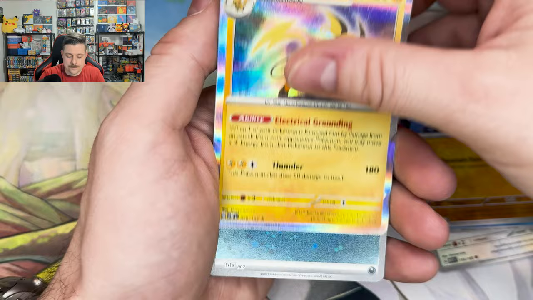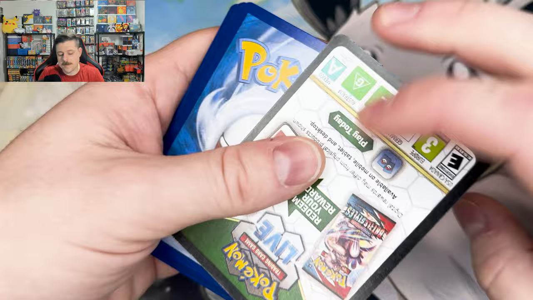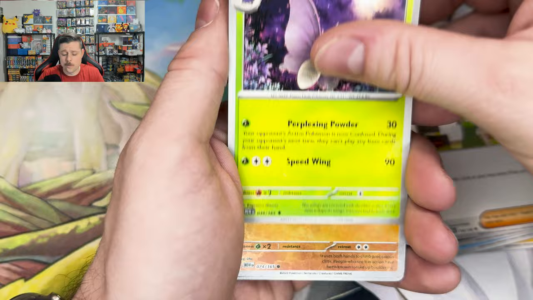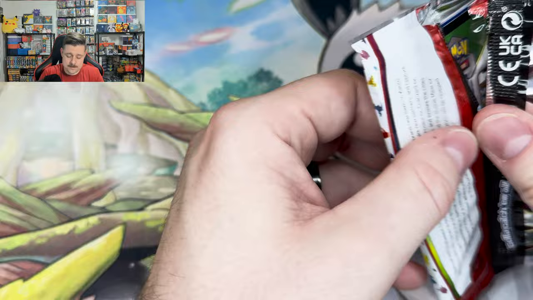Ooh, Darkness Energy swirled up. All right. Not bad. I am moving a little fast, right? We did take a little while to get through the unboxing, which I didn't mind. That was phenomenal. The way that they had everything set up. And we still have more packs after this. So if I'm moving too fast, I apologize. I don't want to keep you guys too long. I just want to see the hits, baby. You know what I mean? That's all I want.